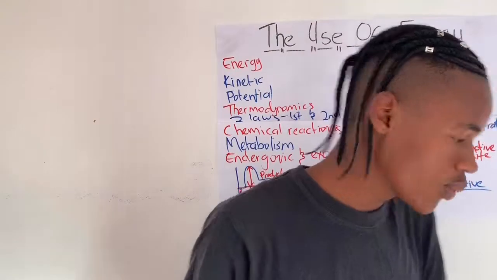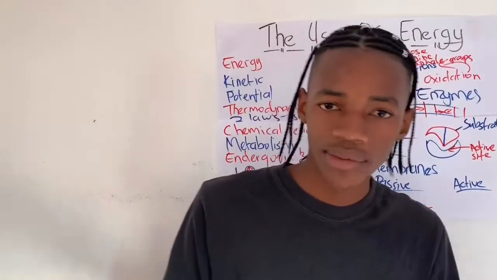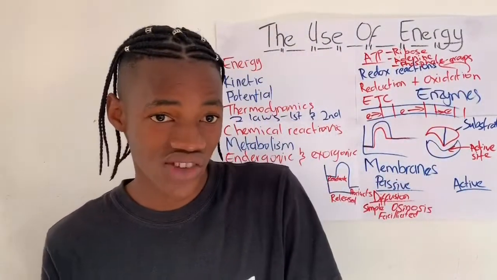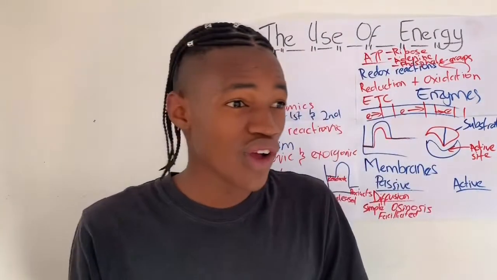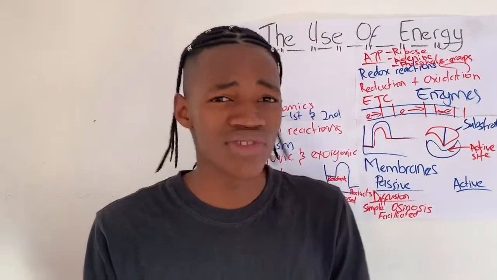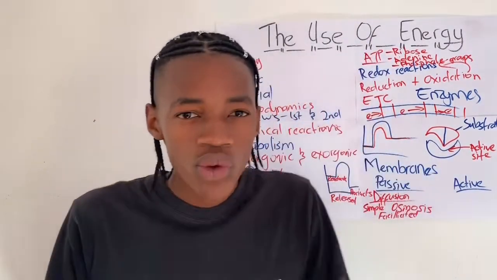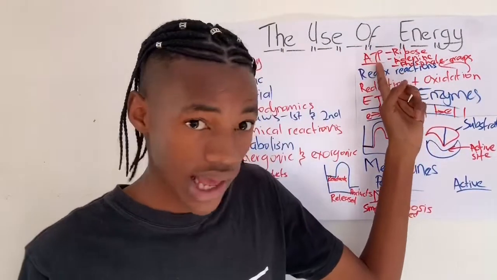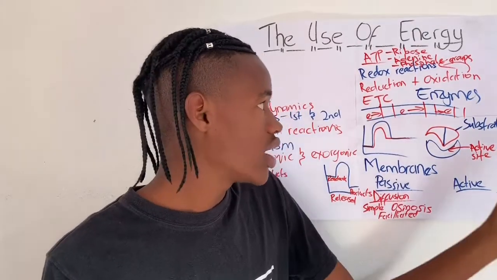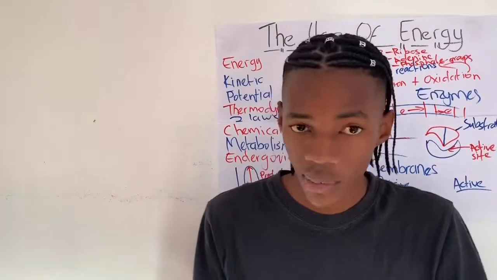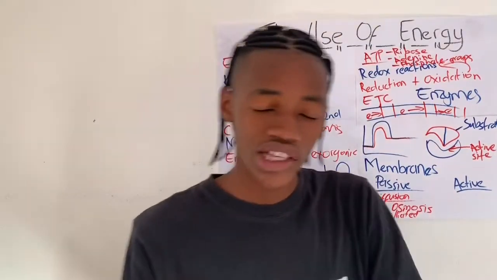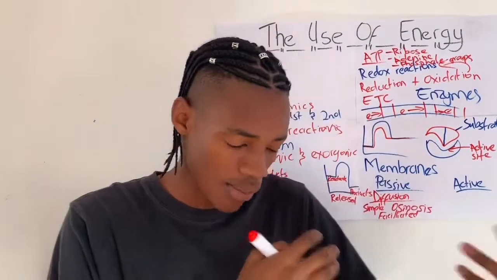And then from there we have active transport, which is the movement of solutes from where it is less concentrated to where it is more concentrated. Obviously for it to move from where it is less concentrated to where it is more concentrated, we need energy to do that. It is not moving down its concentration gradient, so we need energy, and usually we get this energy from ATP. ATP is a very hardworking cell. Well, not cell, but a very hardworking molecule. So it needs energy from the ATP, and it also requires help from proteins, and then it moves the solutes from where it is less concentrated to where it is more concentrated.